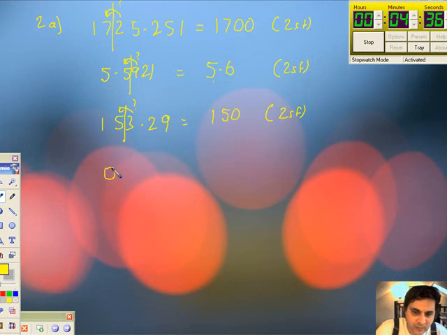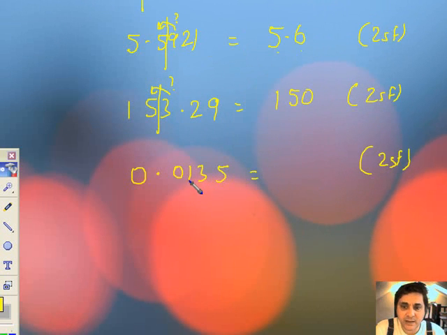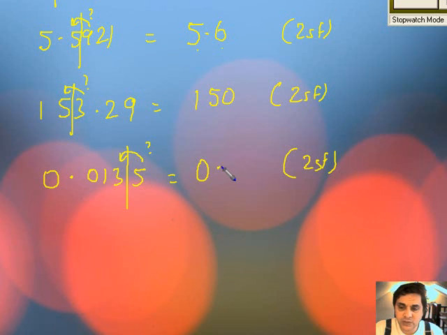And the last one, 0.0135. Again, I want 2 significant figures according to the question. Remember, the first 0 is not significant, the figures start here. So 1, 2, chop. Will the 5 push the 3 up? Yes, it will. 5 or more push it up. 0.014, and that's about it.